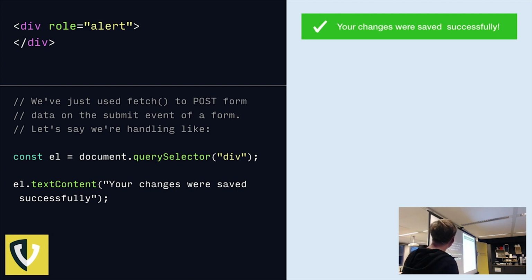It is important that this div already exists in the DOM or in the virtual DOM. That also works sometimes, so you can test a bit with that. And of course, you can do this in any way you prefer. In your framework, you might just be able to set a flag for this content. But yeah, as soon as it gets into the DOM and it goes there, then it will get read out by screen readers. So that's cool.